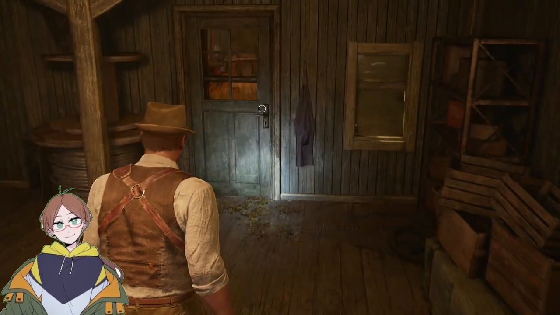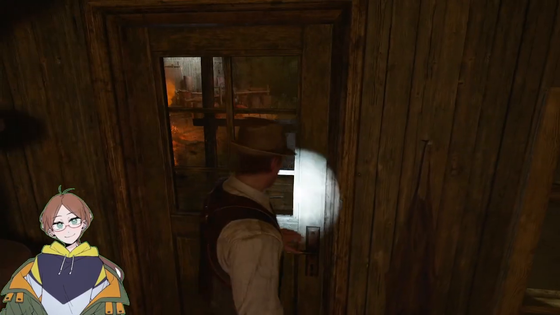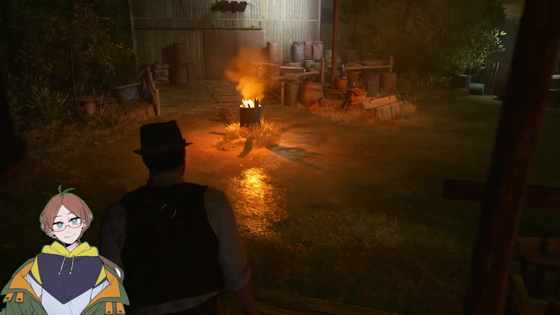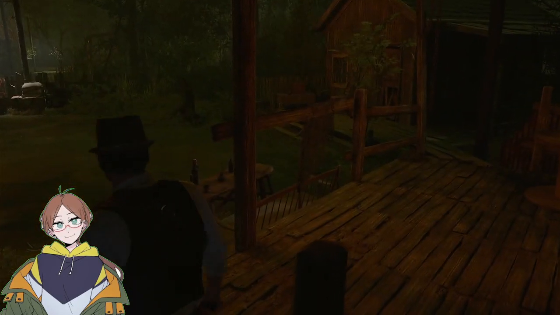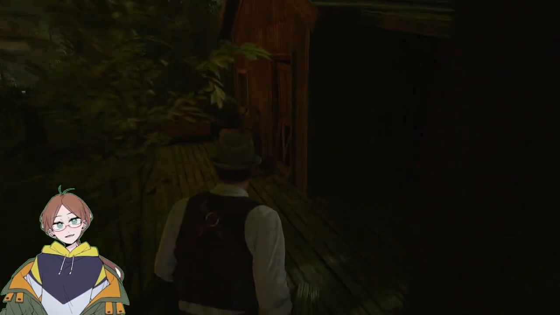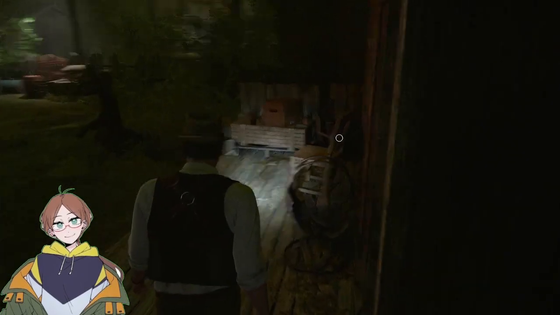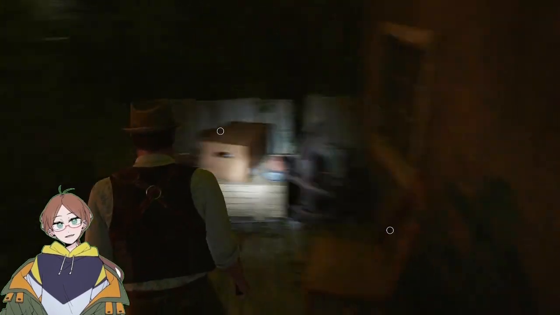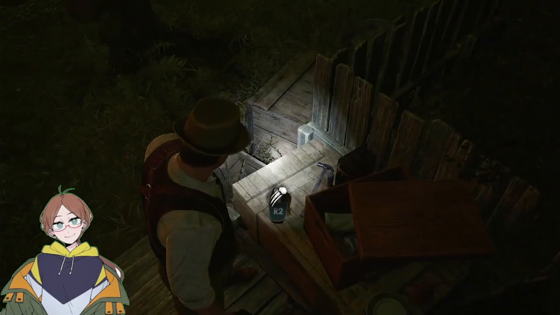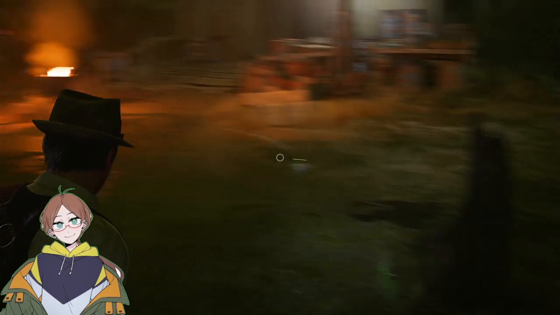There's a shovel. I don't need the shovel just yet. I want to see if I can lure this thing out. So there's nothing over here. There's another shovel. Let's see if I can lure this.